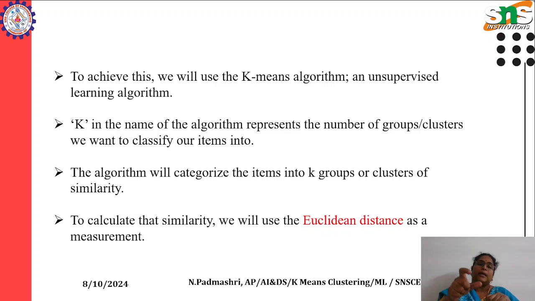What is the distance between the data point present in the boundary and the next to that? Say I am taking this data point as x1 and the next as x2: x2 minus x1, plus y2 minus y1, the whole square. So the formula for finding the Euclidean distance between the data points is the square root of (x2 minus x1) squared plus (y2 minus y1) squared. This algorithm will find out the Euclidean distance, measure the data point values, and then cluster them.